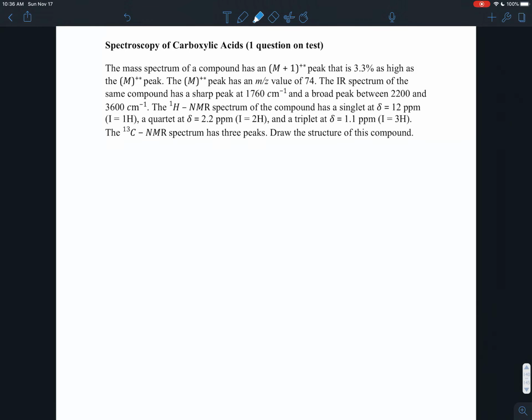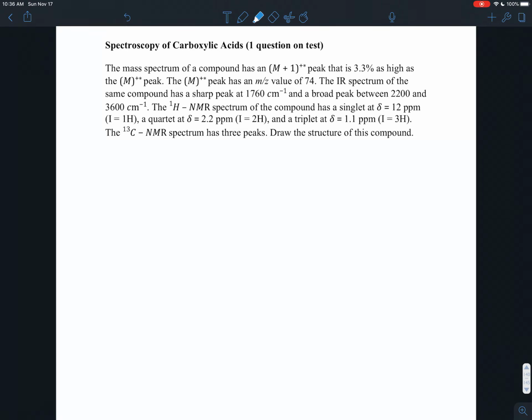So what if you have a sample and it's just a clear liquid and you have no idea if it's a carboxylic acid? How do you connect the things you can hold in your hands and see with your eyes with the concepts and the structures that we've been drawing all through this chapter? And the bridge that spans that gap is spectroscopy.